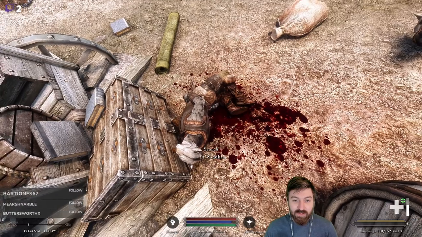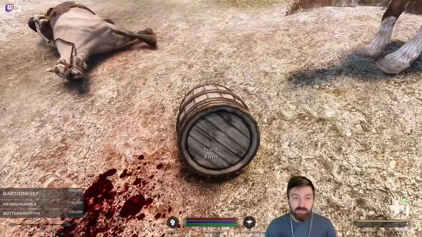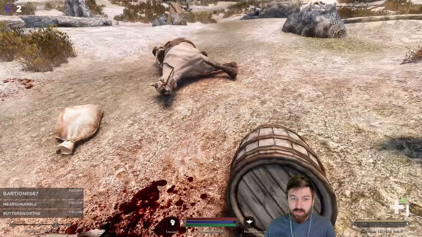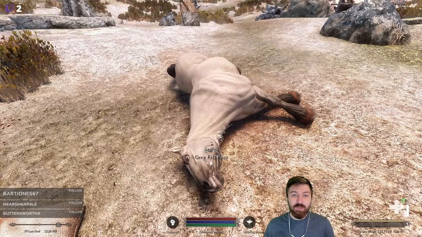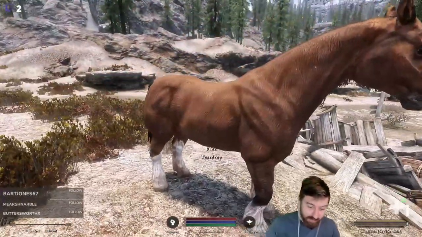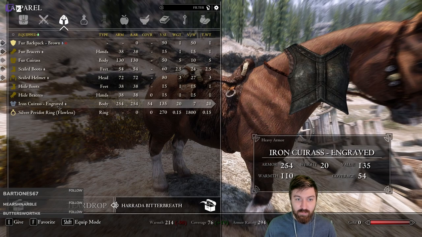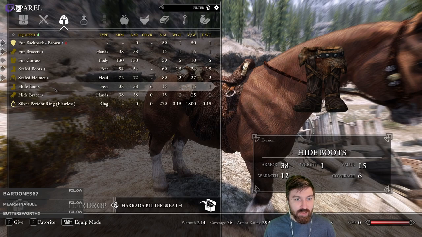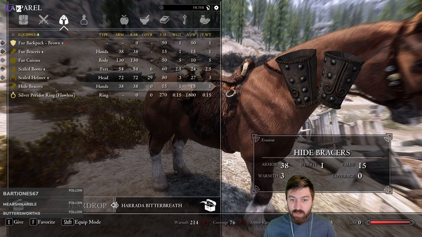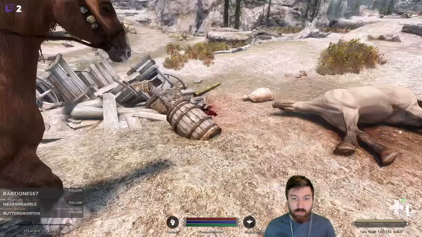Fine, whatever. Yeah, we'll take everything. We'll just take everything. Garlic? Nice. Hey, look, we finally found a saddle. That's great. The fur saddle, right? We'll put some of these on, let's see, our boots. We have scaled boots. These are slightly, actually they're literally the same. So we'll stick with the fur gear.